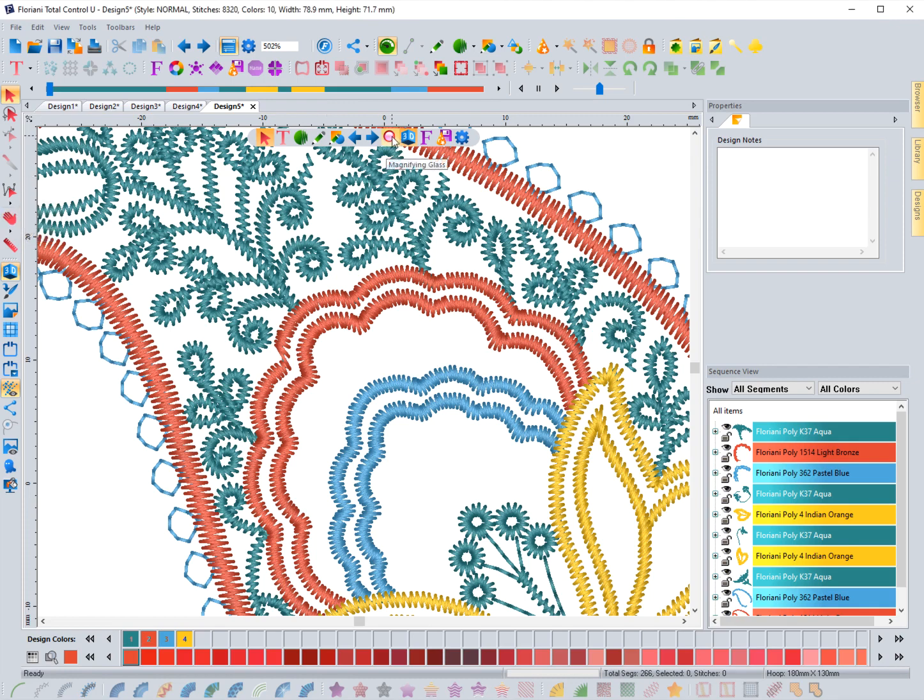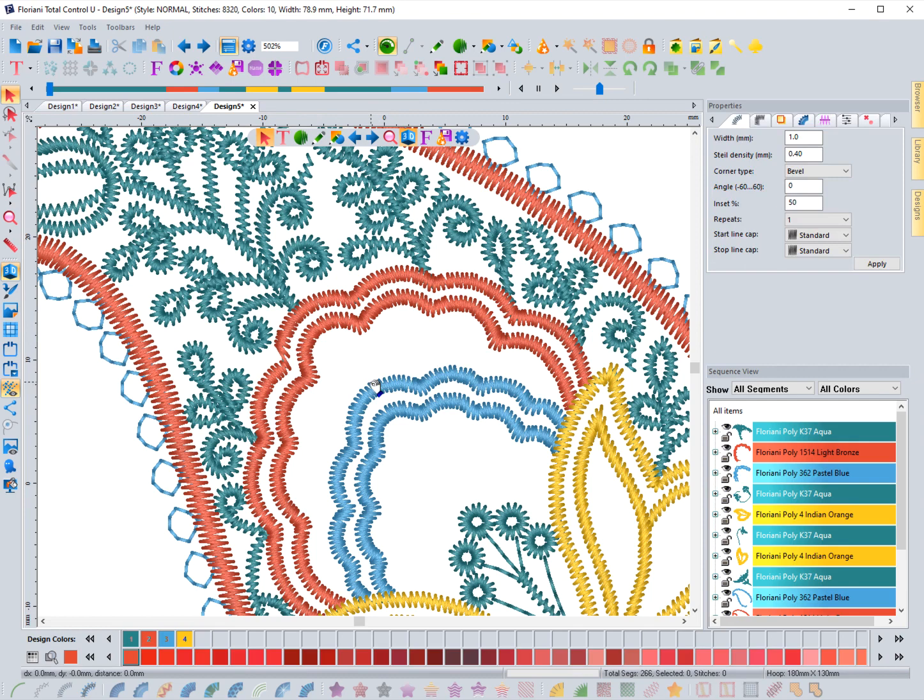Now if I come up here and select it from here, it's automatically going to change it. So if you're used to using the floating toolbar, which I hope you are, that's a great way to do it. So these are the basic functions, but at the same time there's still more you can do with zooming.